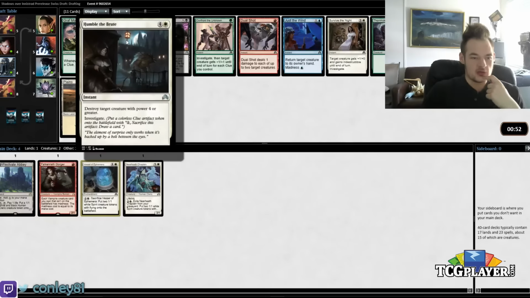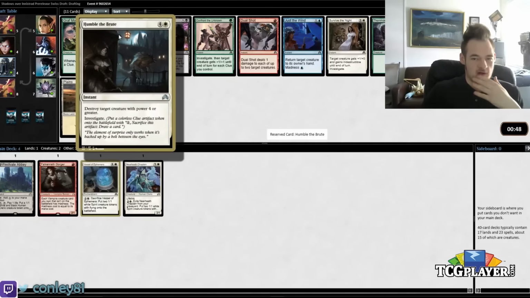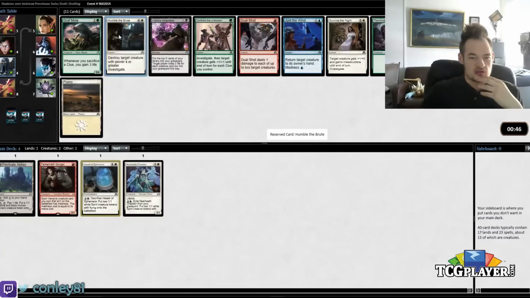Ooh, it's a Humble the Brute. We got paid off. Humble the Brute is good times and a very, very strong white uncommon. So that's good for us.